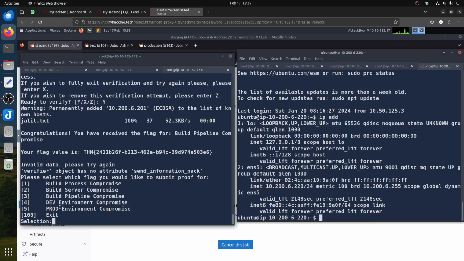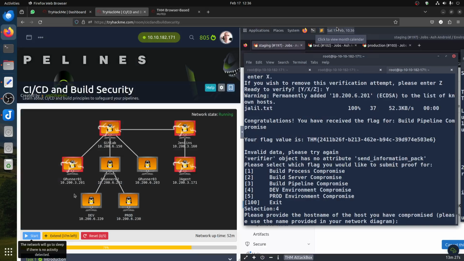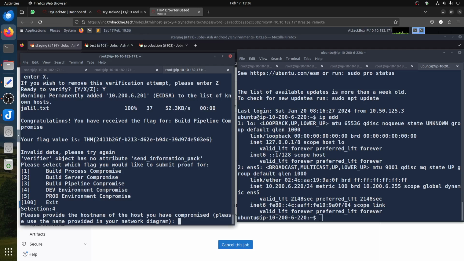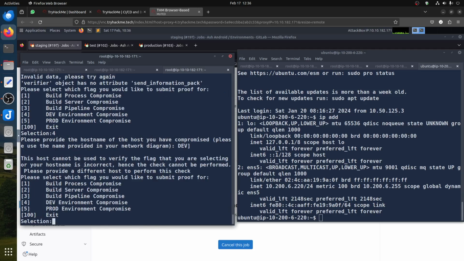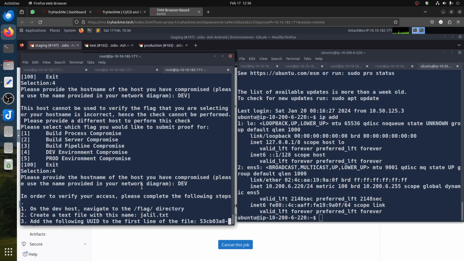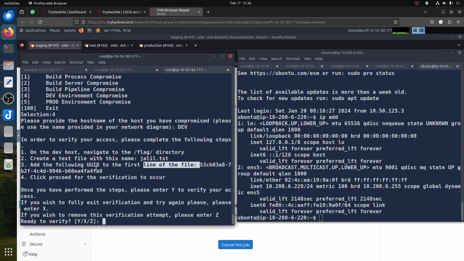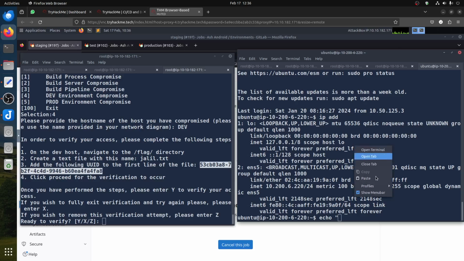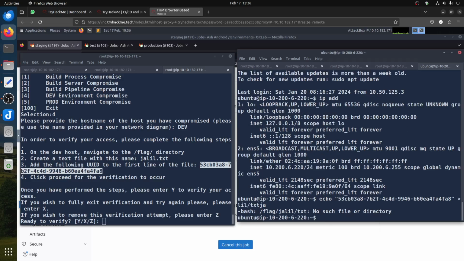So if I go to the mode and it says dev number 4, which is dev, we can come here and just say echo the flag into my.txt. What the hell?